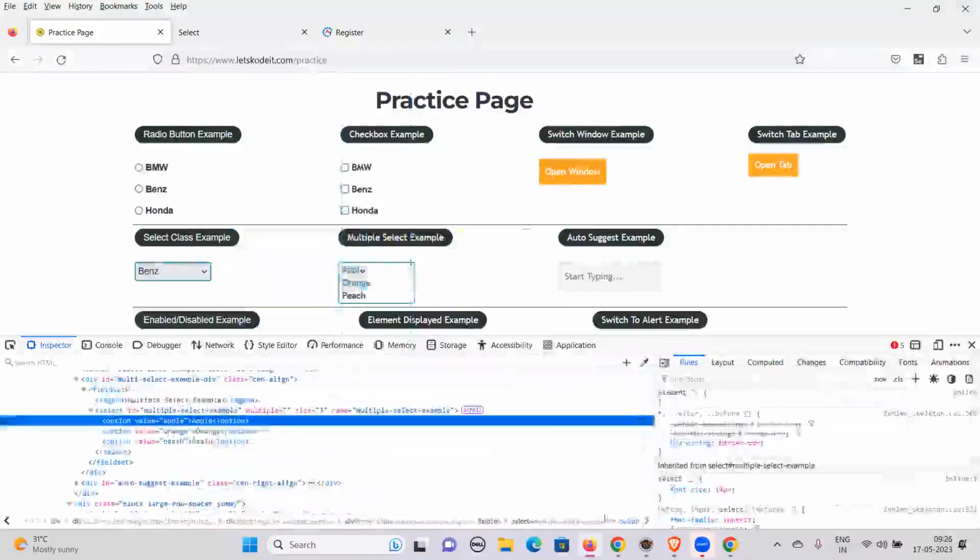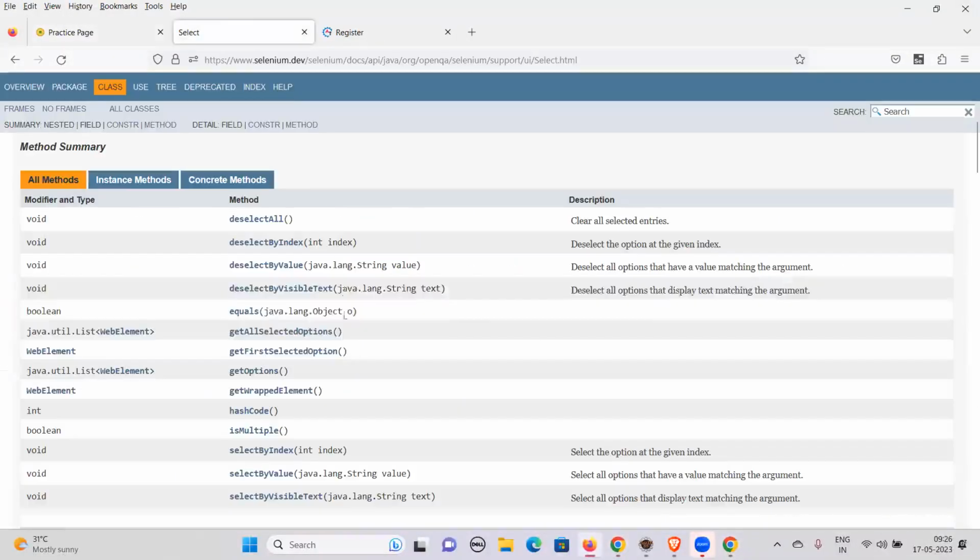Okay. So we can perform these particular actions based on the methods that we have here. We have covered deselectAll, everything is covered. And you can check the value of it with the help of equals. Okay. So select all options for getFirstSelectedOption, I'll get back to it on this, guys. Actually, it has to return the web element. So it will return, as a web element, the first selected option.